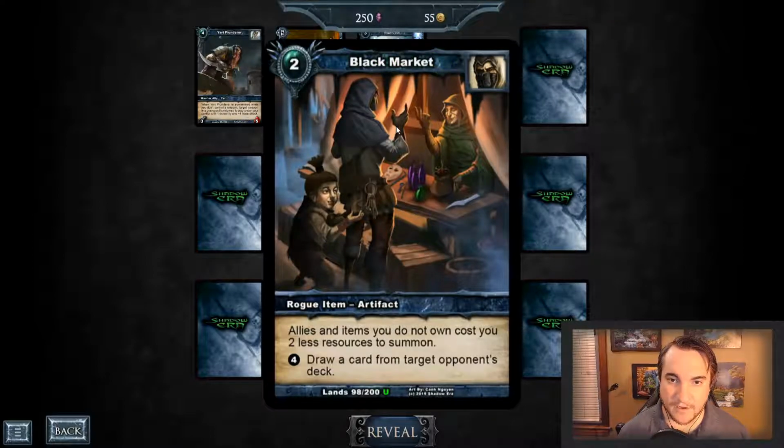Let's see. Black Market. The 4 cost really concerns me. The 2 less resources to summon might cancel the effect a little bit, but it's really hard to get a good tempo play for Black Market. I think I'd try it out if it was cost 3 to do the draw, but at cost 4, I think it's going to cost too much tempo.